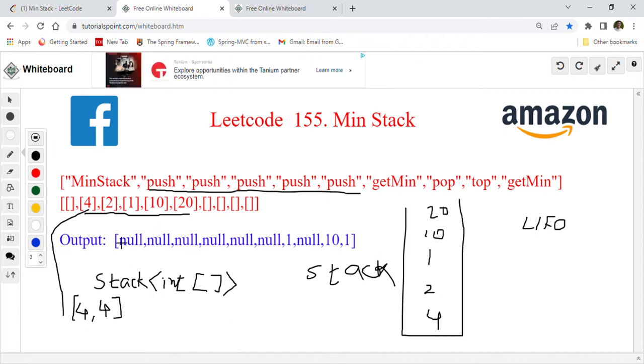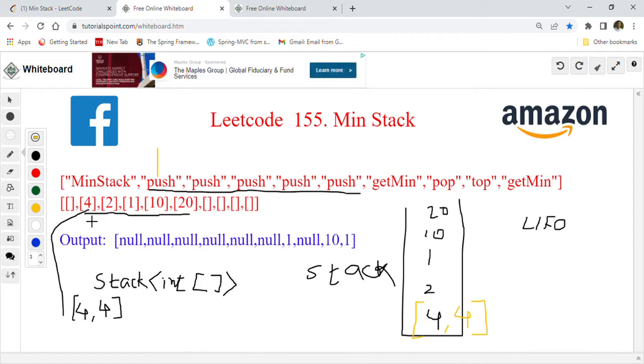So now let's go through this example, and I will show you how we will modify our stack. Let's say we are pushing 4. So how will it be added into the stack? 4 comma 4, it will add 4 comma 4. Now what is this? First is the value and second is the minimum value that we have seen so far. So you got it, right? The minimum value we have seen so far is 4.